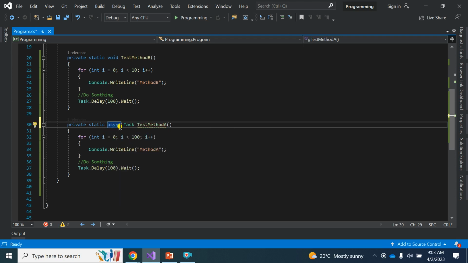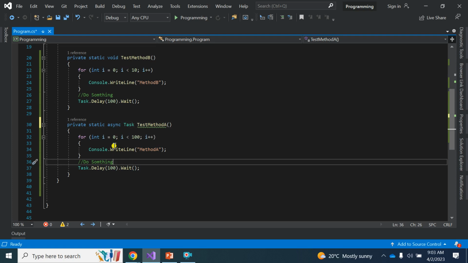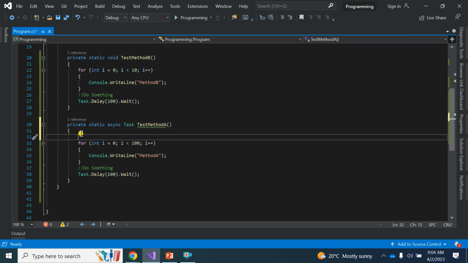Here you can see that Task uses the System.Threading.Tasks namespace. So once you use a Task, you need to use the System.Threading.Tasks namespace, right? So I put the async Task return type over here. Then I need to use await inside that particular method.